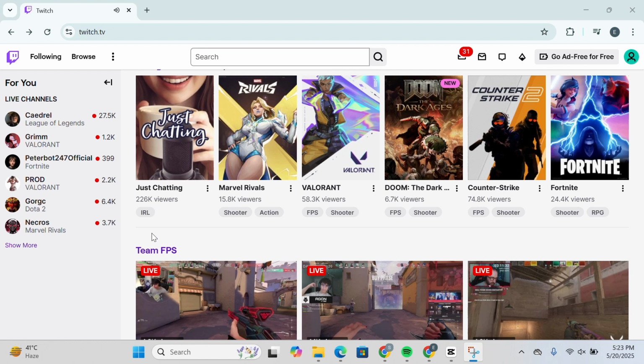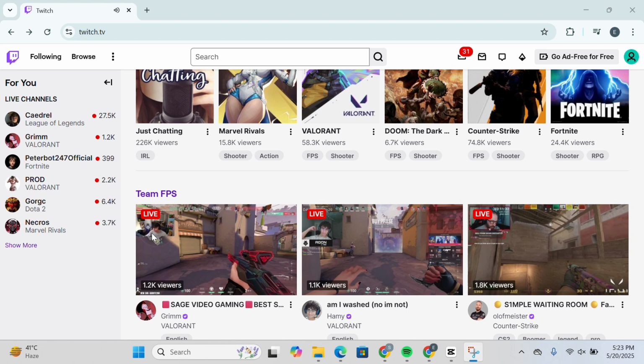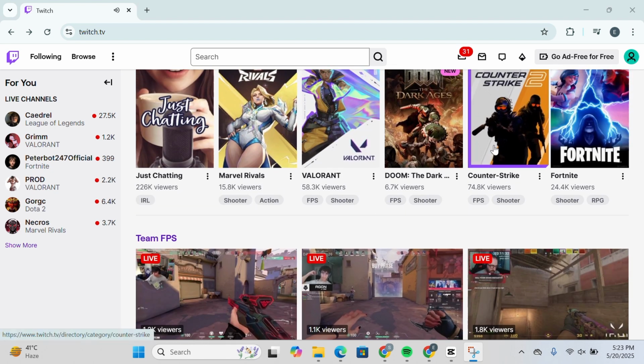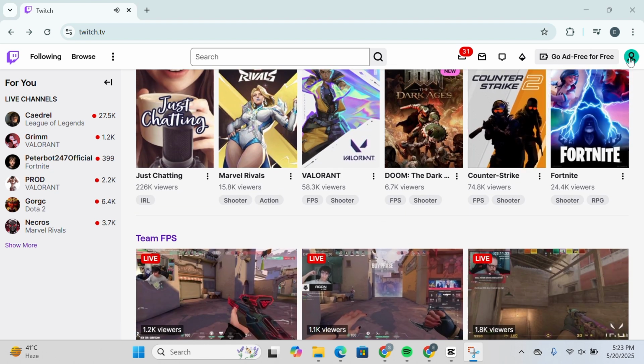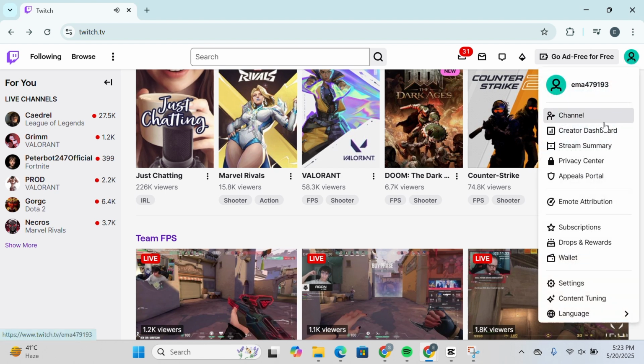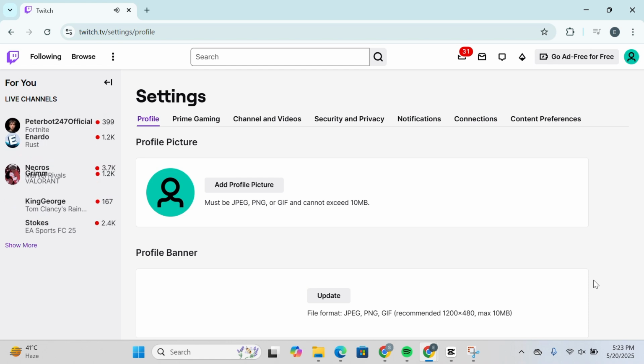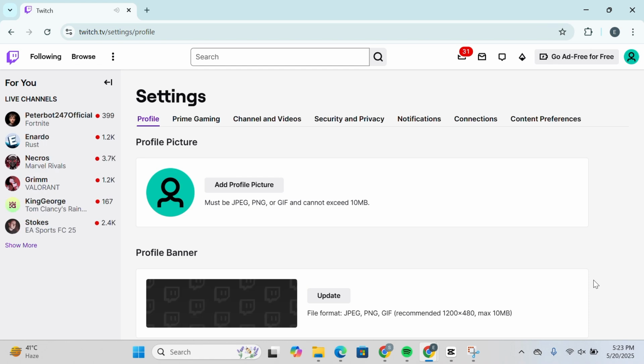Step 2 is activating ads in your creator dashboard. So after joining the program, it's time to activate ads. Simply go to dashboard.twitch.tv and then head over to your settings and then go to affiliate. And from there, select partner if applicable, and locate the ads manager section. From there, you can turn on ads, set an ad schedule, and configure pre-roll settings to control when ads appear on your stream.